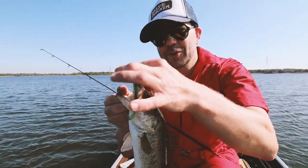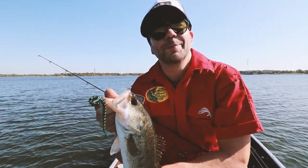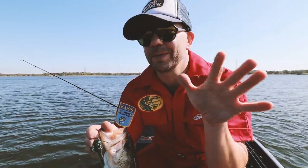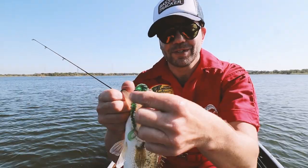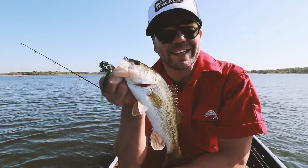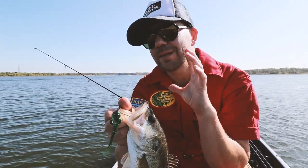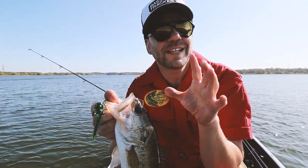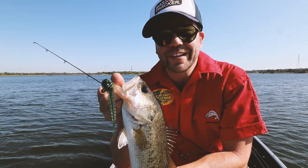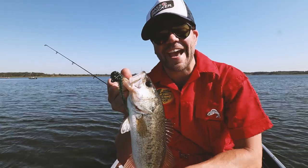I envision this old bait sitting in the bottom of somebody's tackle box for the past 42 years, just waiting to get out there. I love fishing with these old worms for a couple of different reasons. Number one is the colors. Check this thing out. This is like a light, translucent green that, quite frankly, you never ever see, but you used to see a ton. Secondly, while not every worm is the same, these things do have some subtle differences as far as the action and presentation. And one thing you can guarantee is that no fish on this lake has ever seen anything quite like the action worm.